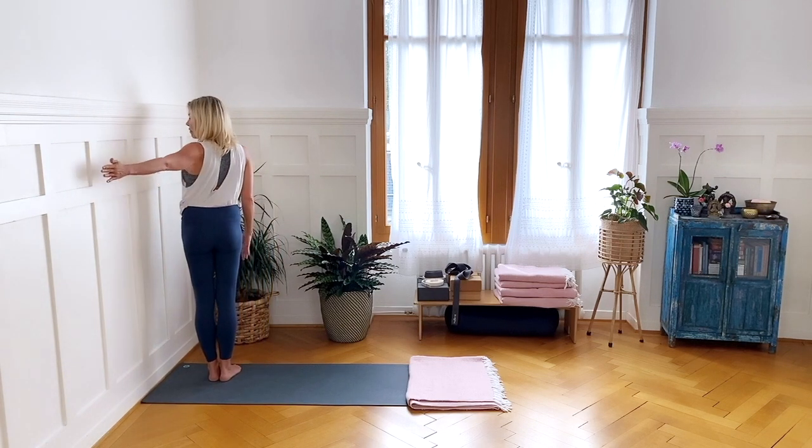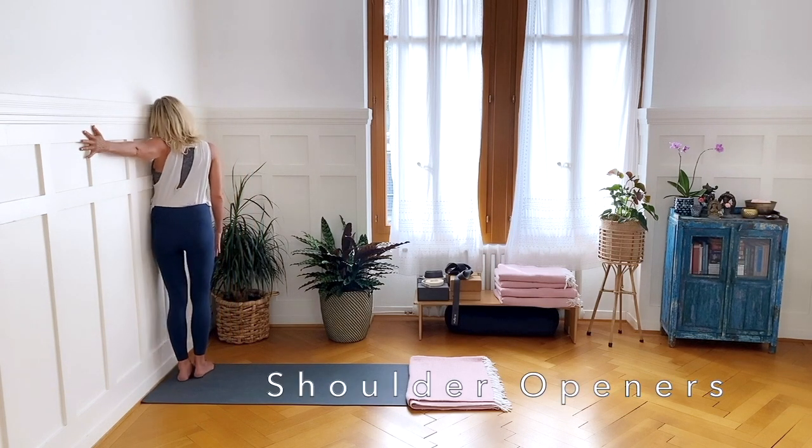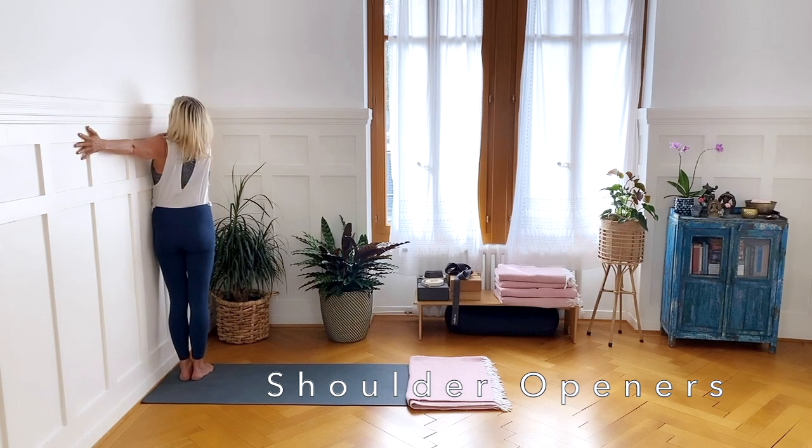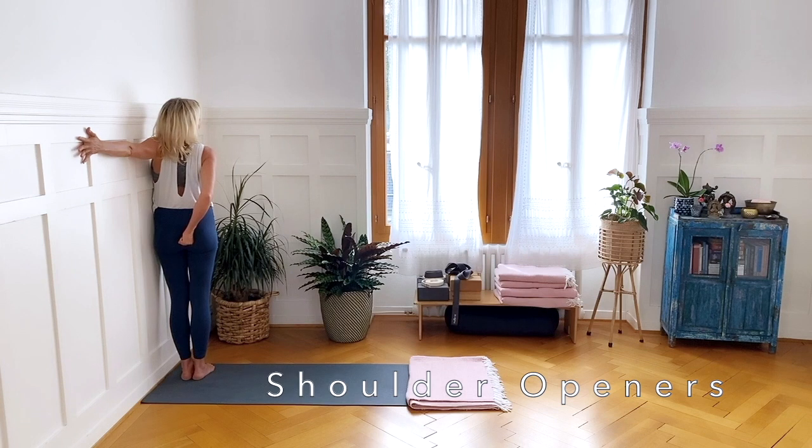Tadasana, left arm up, finding the wall, stepping in, and moving that arm back. Really allow the front of this left shoulder to roll, to open. Allow the tricep to also roll to help with that opening. Press the heel of the hand, lift the fingertips up. And then bring the right arm behind, making a little fist, finding the tailbone, pressing forward as we roll both shoulders back and turn the head.